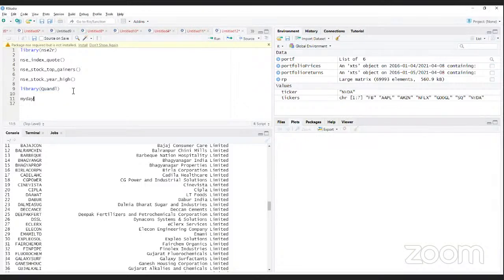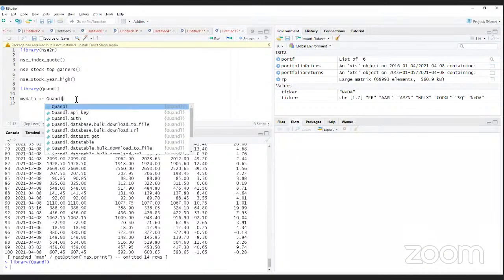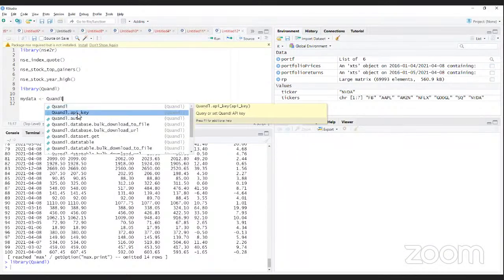Now let us say I want to get some data from there. Let's say my data, and you can call the Quandl method, which is just this method. Let me run it first. So you can use the Quandl method, and you can see the Quandl API key will be there.